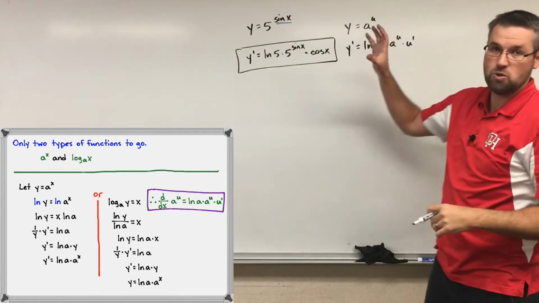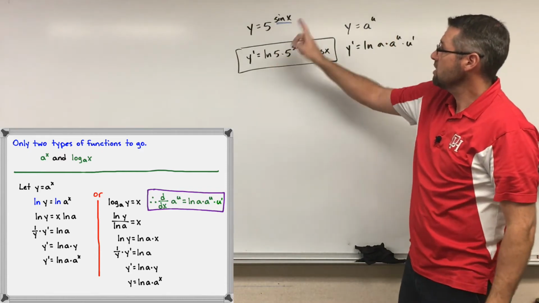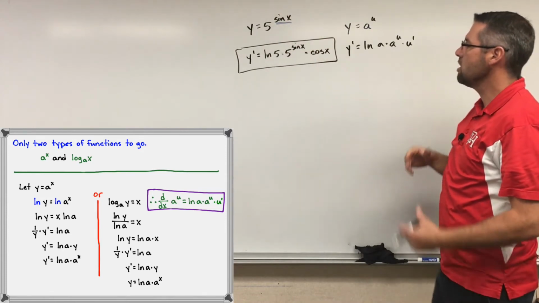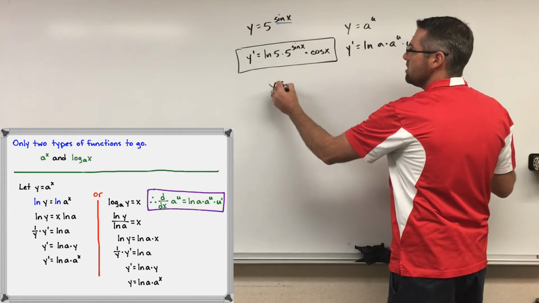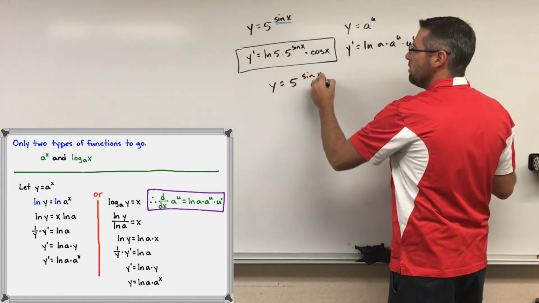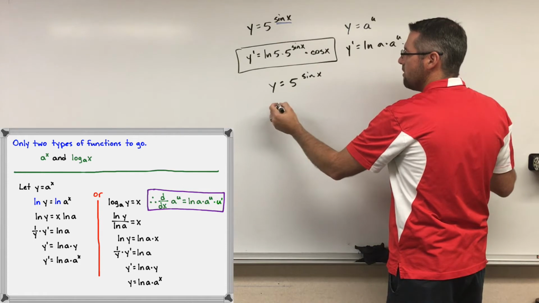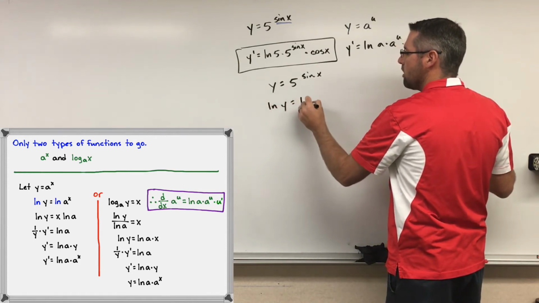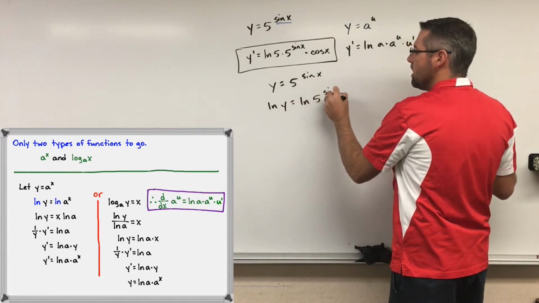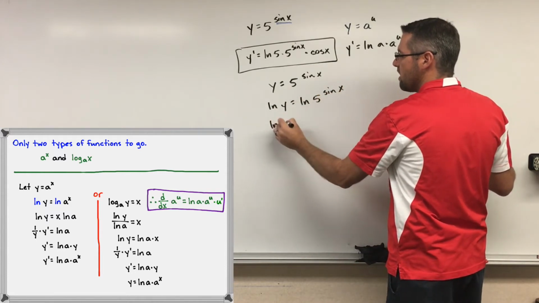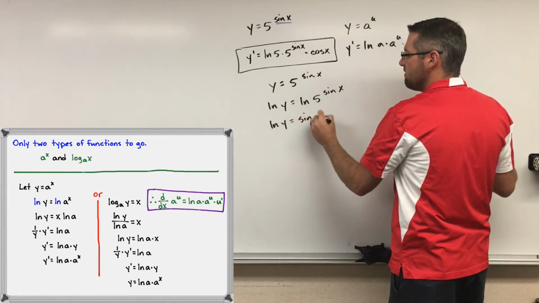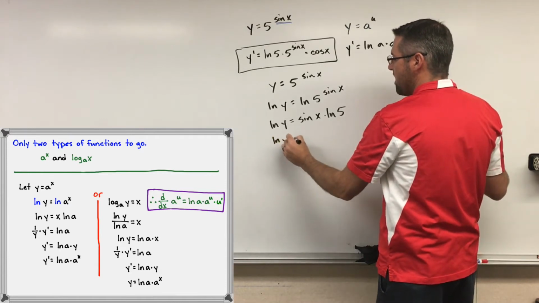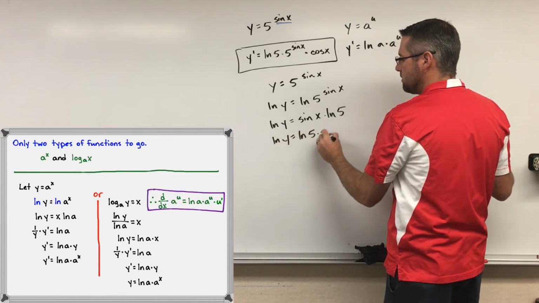Our goal is to be able to do it that quickly: the natural log of the base times the function times the derivative of the inner part of the function. But let's go ahead and prove it just to make sure that we understand what's going on here. If I'm going to rewrite this, maybe I'll take the natural log of both sides because I don't want to deal with log necessarily. I want to deal with natural log. And then I'm going to move that sine of x out front. So I've got natural log of y equals the sine of x times the natural log of 5.